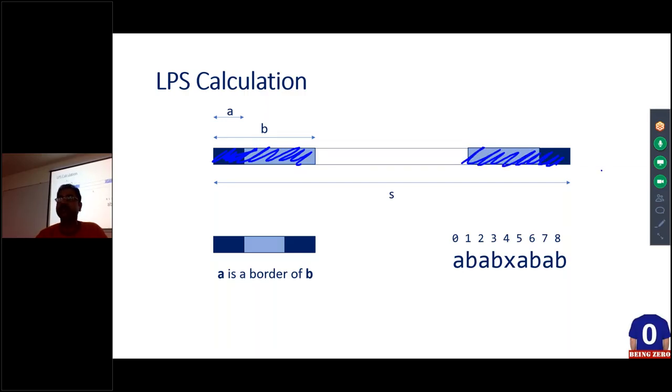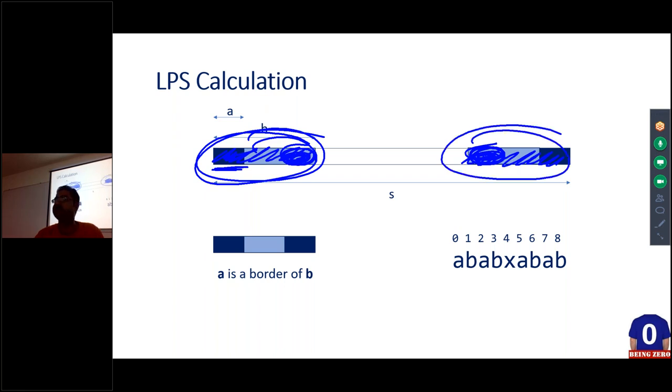This is the full border. For this border, if this blue was a border, then border means the same blue is here also, and because we know this full string is a border of this, the same blue is there here too. Pictorially, let's see some examples. Are you clear?